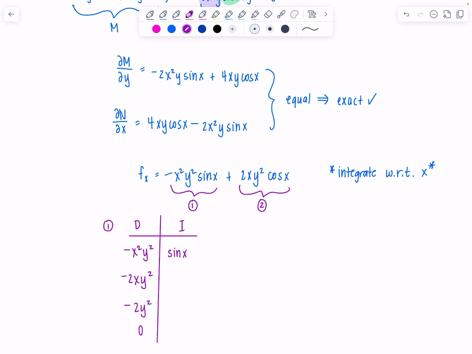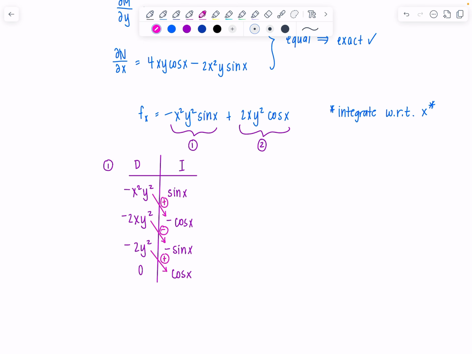And then now we start integrating the second column. So take the antiderivative. Antiderivative of positive sine x is negative cosine x. Antiderivative would be negative sine x. One more, cosine x. Good? And then make sure you draw these arrows because you're going to take all these diagonal products. And then remember the signs need to alternate. So the first one stays positive, second one add a negative, etc. Okay, that's done for that first one.